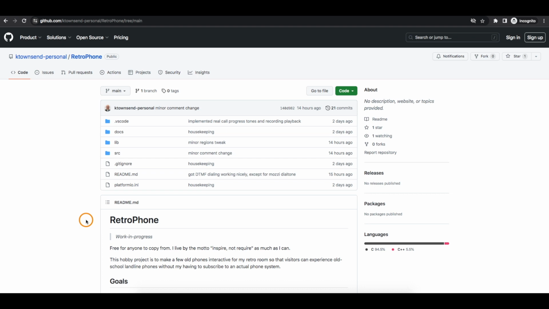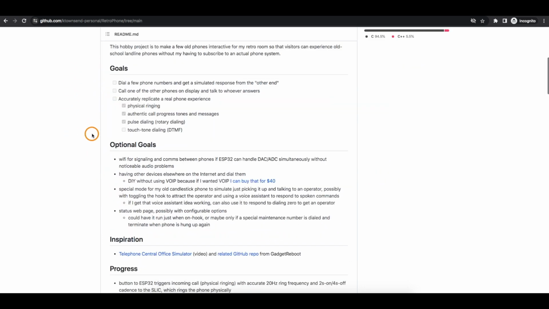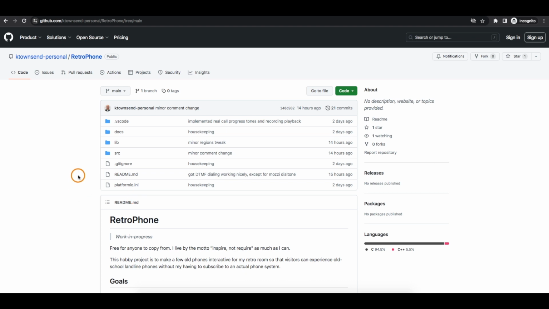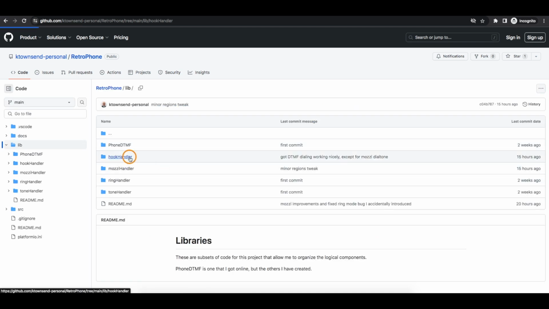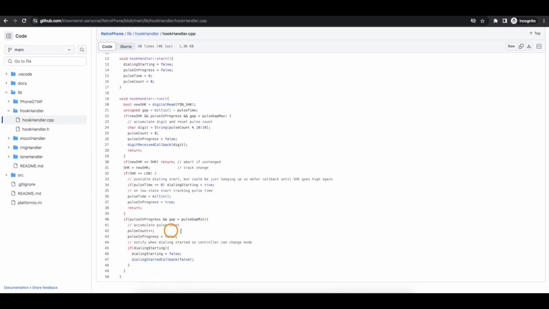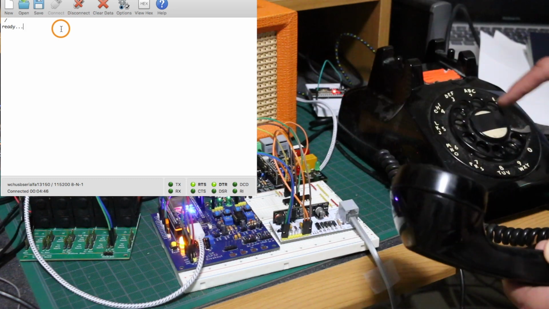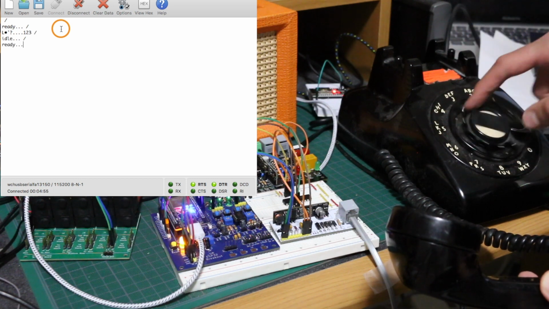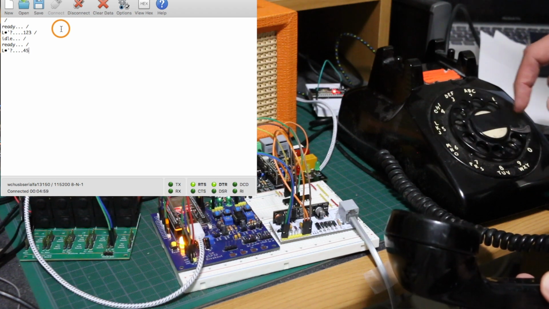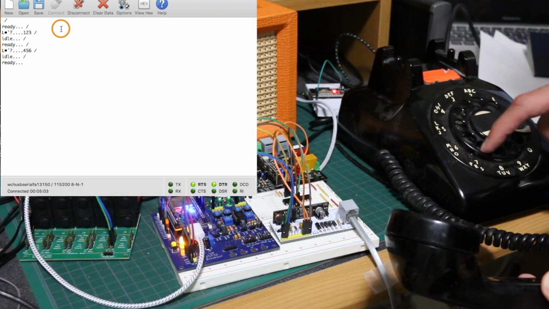To detect rotary dialing, there's this other retrophone project being worked on, and it looks like it was inspired by my original last year ESP8266 version of this whole phone line simulator. And since I consider myself more of a software pirate than designer, why reinvent the wheel when I can use one of these library classes and have this detect those dialing pulses from the hook switch coming out of the SLIC? So I downloaded this whole project and put this in the ESP32, and now if I take the phone off hook and start dialing, the numbers will show up in the serial monitor. I'm doing 3 at a time and then starting over just based on the way this project is currently set up. But it looks like I can get all the numbers 0 through 9 detected.